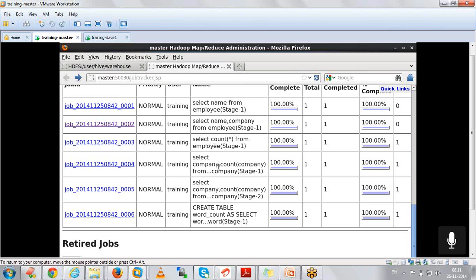Next we have one concept called the Metastore. Metastore is not similar to a schema. The Metastore will have the information about all the tables.